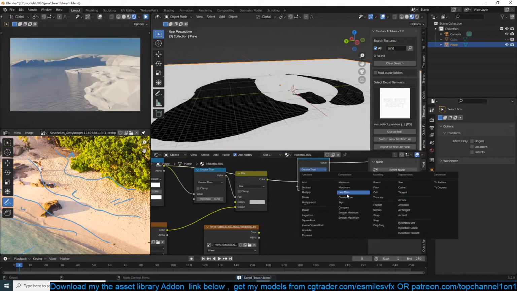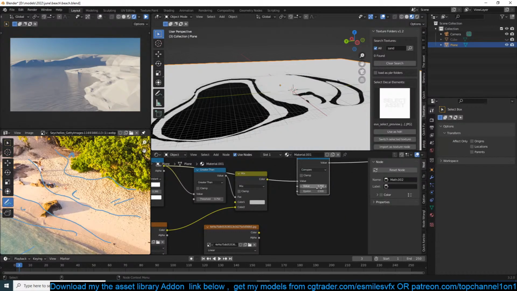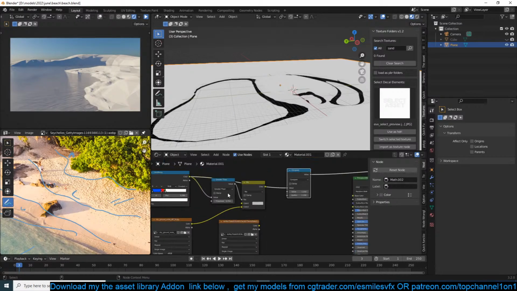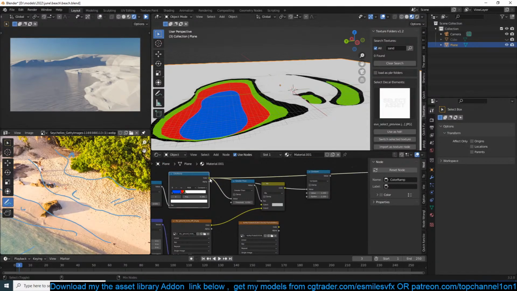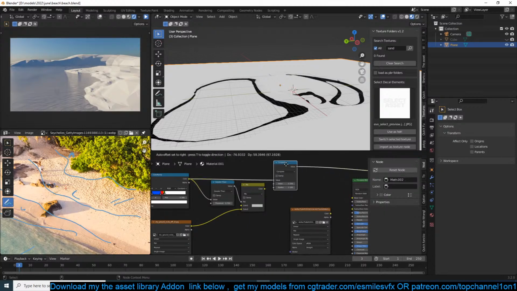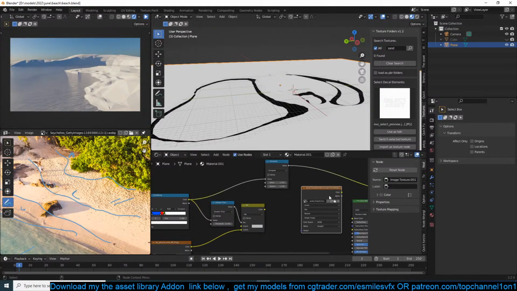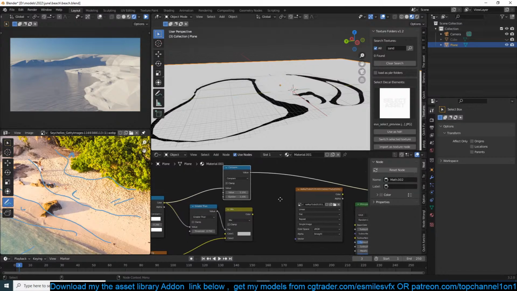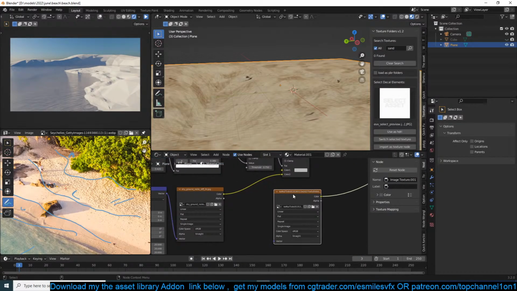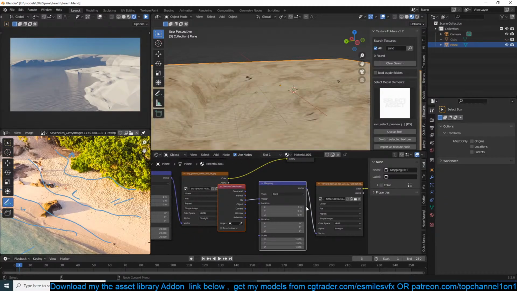For that we can use, I think, compare. I think that's it. Yeah, only the black area like that. So if we get our sand, which is this, I need to scale it up.